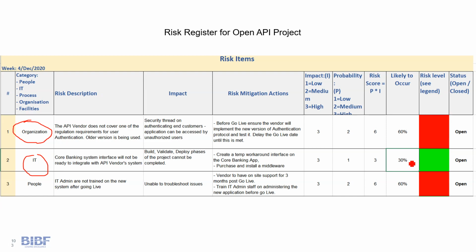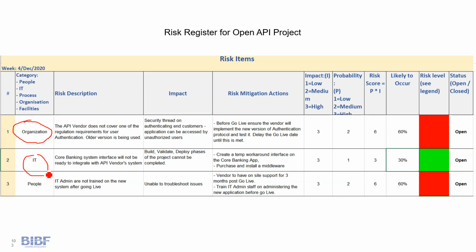So here you want to be able to understand that maybe, for example, the vendor confirmed that the core banking system interface will be ready by next month before we start the project. So it's a low risk. It's less likely to occur because you have mitigation options. If you don't have any mitigation options in place, then it's going to be a very high risk. So you have to put the probability as being medium or high, which will give it a 60%, which means it's going to be red, which means you don't have options to be able to mitigate this risk, which means you will not be able to start your project on time, okay?